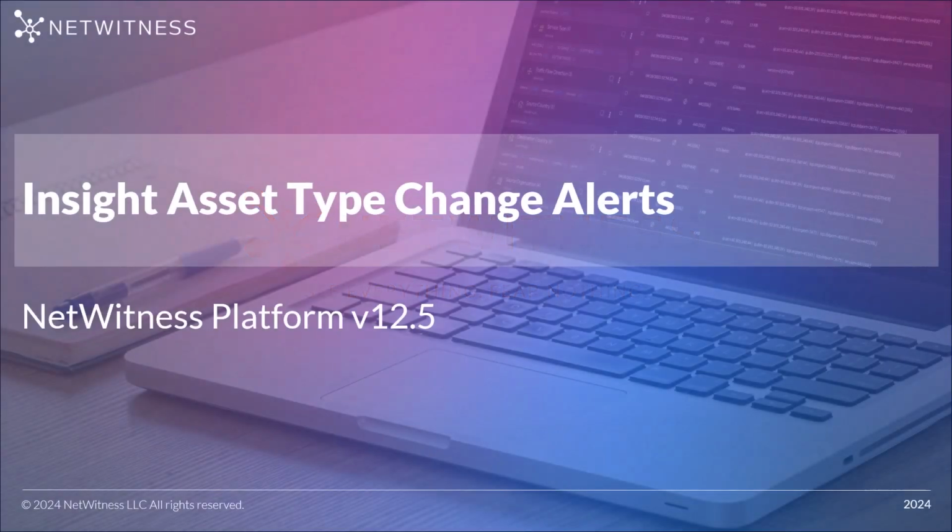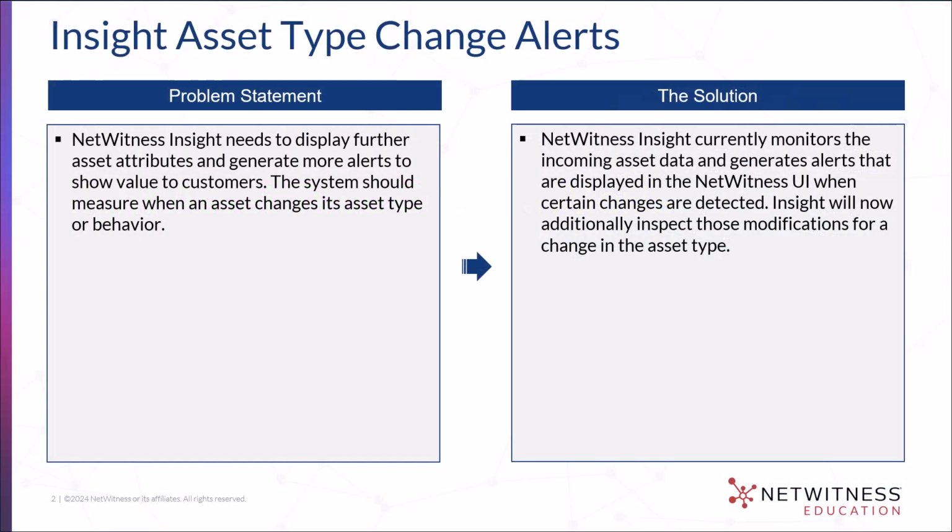Hi, today I'll be demonstrating the new Asset Type Change Alerts feature in Insight version 12.5. The problem statement for this feature is that NetWitness Insight needs to display further asset attributes and generate more alerts to show value to customers. Therefore, the system should measure when an asset changes its asset type or behavior.